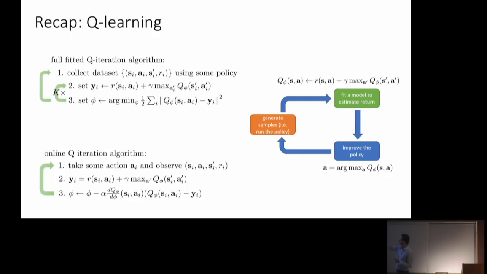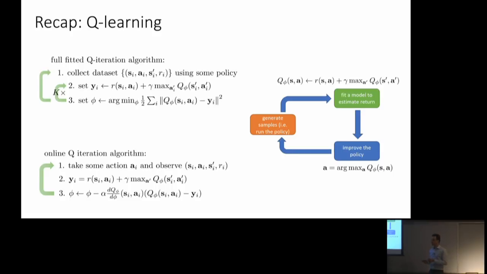These target values are basically the Q value that you get by backing up your old Q function estimator. So this is a bootstrap estimator with one step. You take the current reward for that transition plus an estimate of the next value function, which you get by maximizing the Q function at the next state. That gives you these target values y. Then you regress onto those target values, that's step 3, by finding the parameters of your function approximator, the weights of your neural network, that minimize the difference between the Q value at state s and action a and its target value. Again, you can choose to do this minimization all the way to convergence, or you can do it for one gradient step, and that results in slightly different methods.